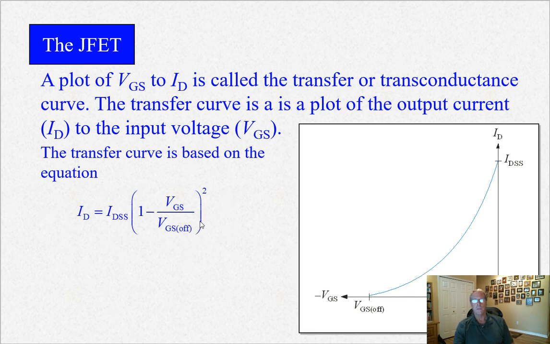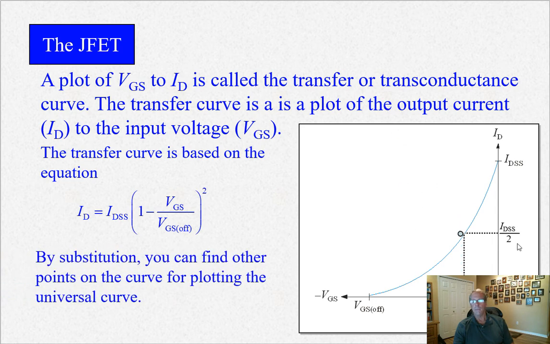Here's the equation that represents this curve, or this is the curve that represents the equation, depending on how you look at it. Notice that the drain current decreases as VGS increases in negative magnitude. And we can do a couple of little substitutions. At half IDSS, that's the maximum drain current, you get 0.3 VGS off. VGS off is where no current flows in the drain. And at a fourth, you get a half VGS off. So that's very convenient, little rules of thumb. You might want to write these two relationships on your equation sheet.